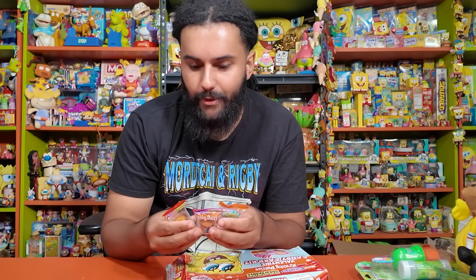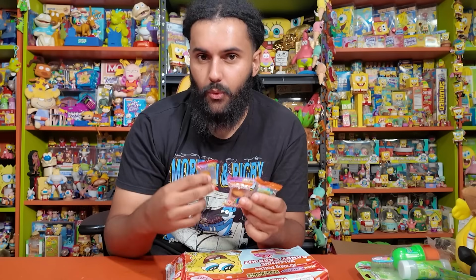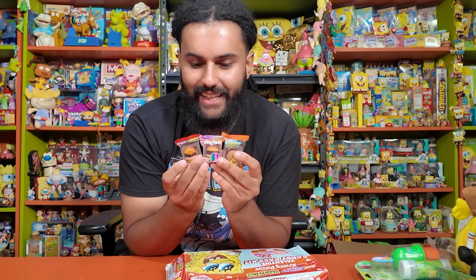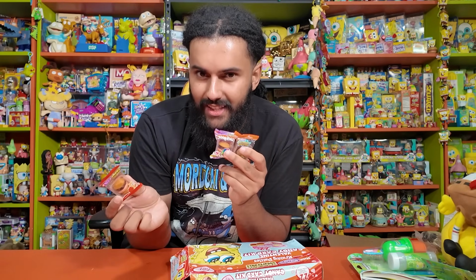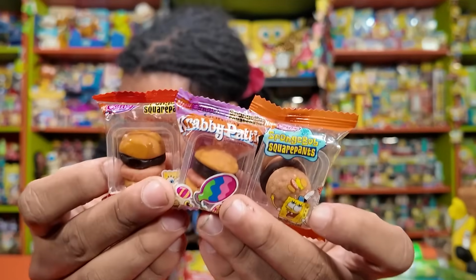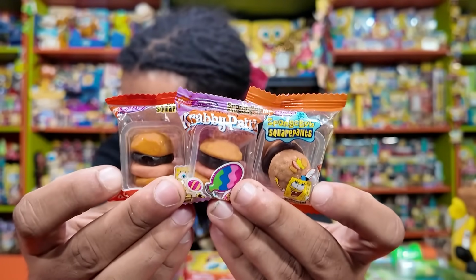You could get a couple of variations, but they kept the packaging the same, so there were a couple of years you had an opportunity to get it. The last ones we would need to complete this are the Christmas ones, which I've never seen before, so they may or may not exist. And if they have a Halloween one, that would be the last we would need to get all of the original launch holiday Krabby Patties in the collection.